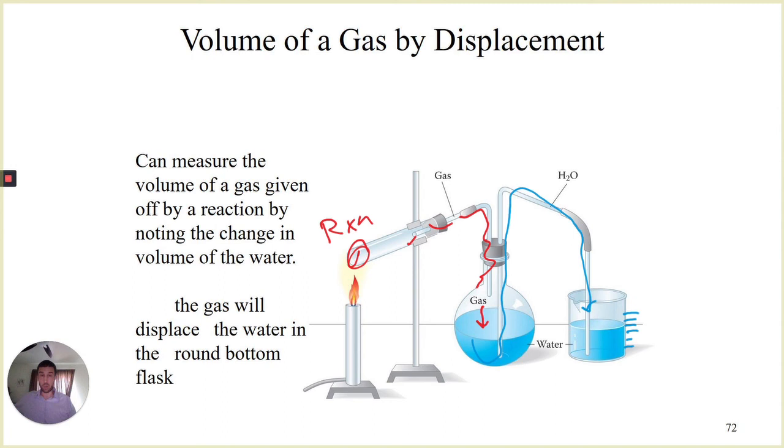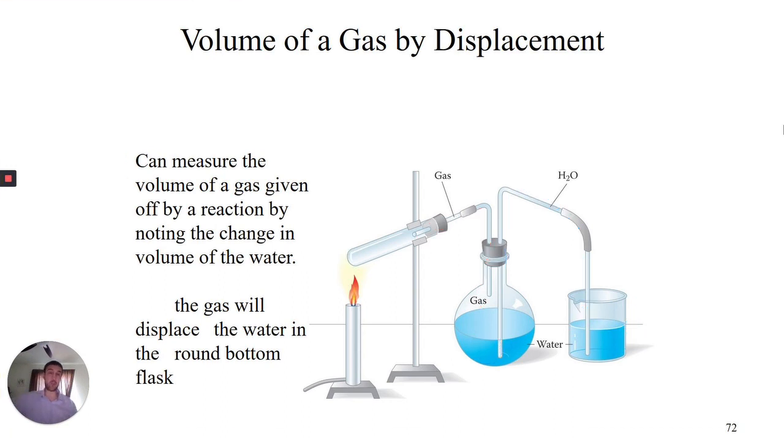So as long as I have markings over here to note the volume change, I can determine the volume of the gas. Gases can be a little bit tricky though, so I do want you to at least be aware that this experiment does have some potential flaws. Gases change their volume with temperature, and when we talk about gases in the next unit, we'll see that. Okay? And you've probably already seen it because this is why we have hot air balloons. We take an empty thing and all we do is heat up the air inside it, and what happens is the balloon expands.